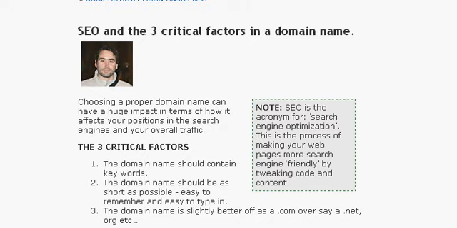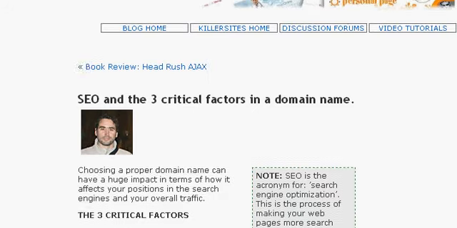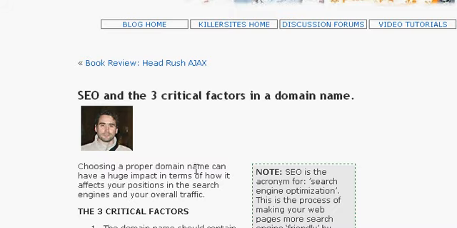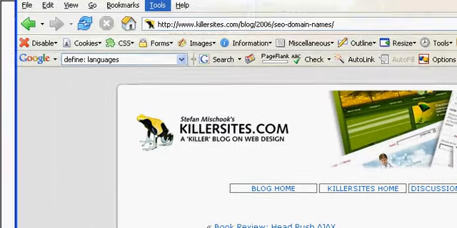To drive the point home on how the PHP engine processes PHP code and then spits out just straight HTML, I want to show you something. I'm at the killersites.com blog, and this blog is actually made with PHP. This is WordPress. I'm going to look at the source code using Firefox.